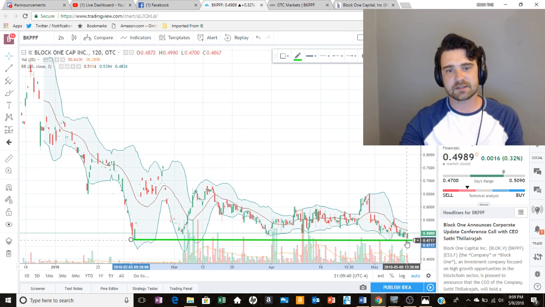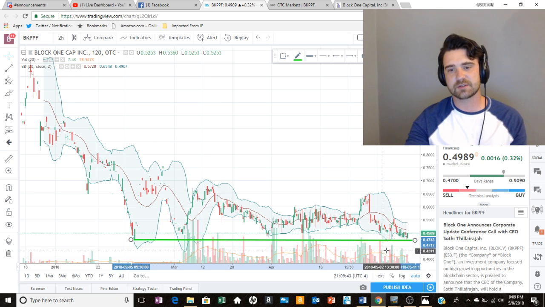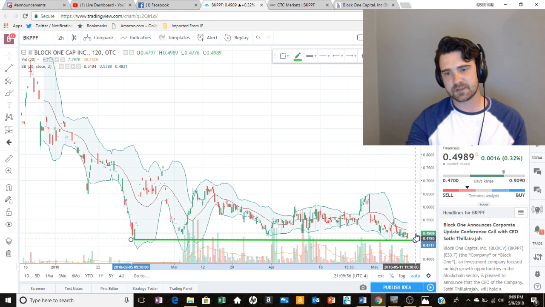As you guys know, I'm typically a bottom feeder, so I'm always trying to identify where the bottom might be. And I use this in particular on BKPPF. I see here that it's been on a little bit of a downtrend, but you look for those previous supports. Once it breaks one support, you look for the next one. If you look at this one here, around 46, today it actually closed a little bit up, so it bounced off of this low here. It's at 47, so it's pretty close to that previous low, and today it closed a little green.